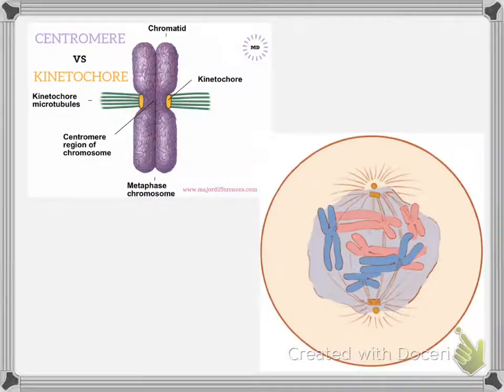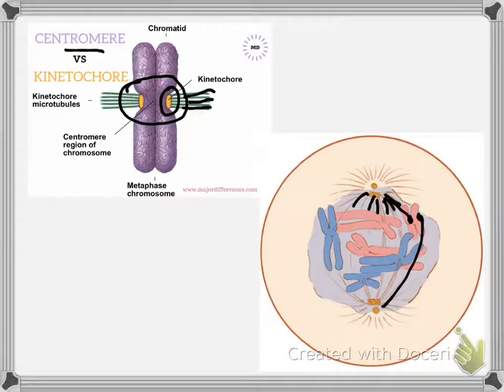The stage between prophase and metaphase we sometimes call prometaphase. And what happens here is the spindles start to attach to the kinetochore. The kinetochore is an attachment site for these spindle microtubules. The centromere is the region where the kinetochores are found. In this image, you can see that the centrioles are starting to send out their spindle fibers and they're starting to connect to the kinetochores.